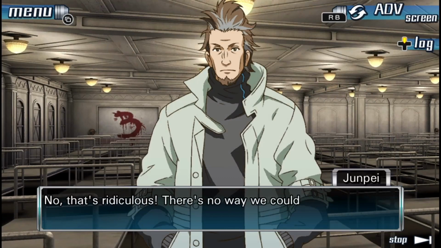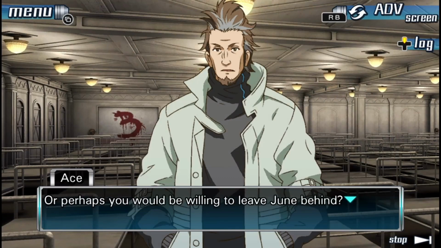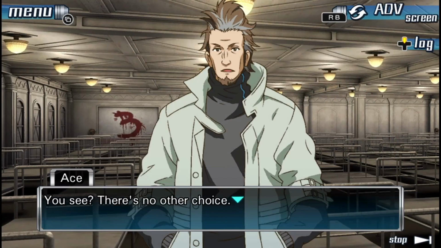No, that's ridiculous. There's no way we could get back in time. We've only got five hours left. We don't even know where the hell we are. How on earth are we gonna find someone to come and rescue you? Then, perhaps you would prefer to stay instead of me? Or perhaps you would be willing to leave June behind? You see, there's no other choice. Then I see we've come to our conclusion. Go on. Don't worry yourselves about me. Go, quickly.